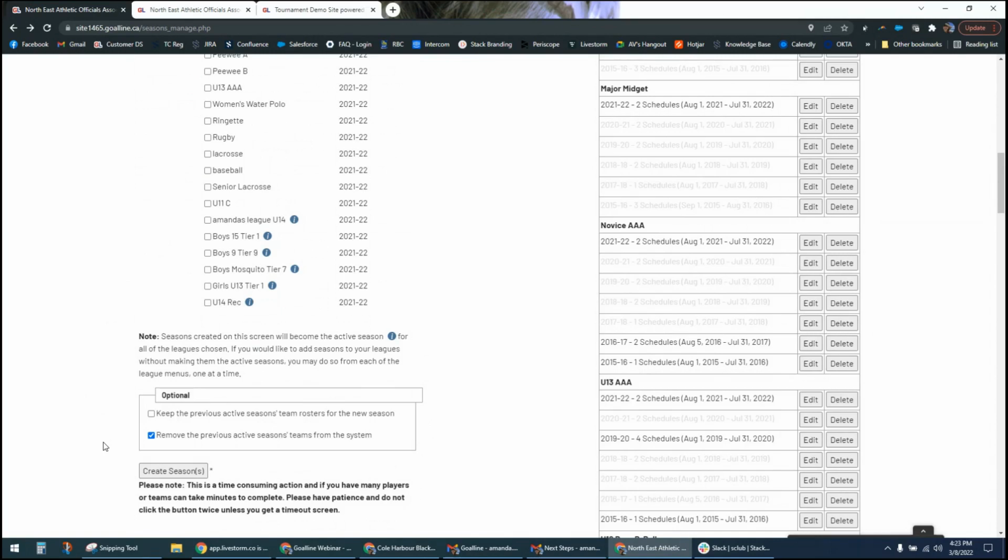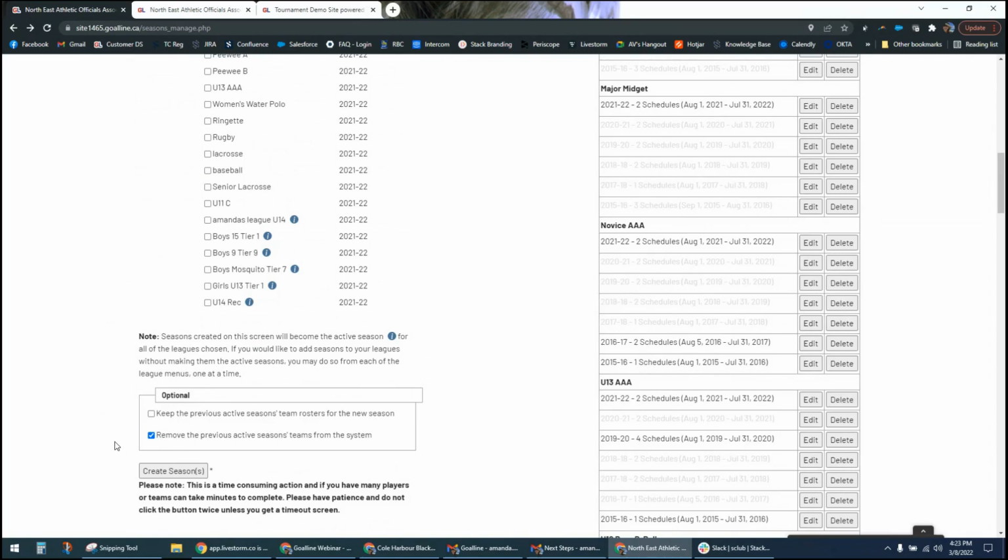As long as the teams don't have current games and schedules and things, you're not going to have any issues with deleting those teams. But it's very important to select this when you know that you need new teams to register in the next season. Tournaments, as I said, are the obvious example. The issue that a team would run into if you are using team registration and you do not roll your season forward by removing the teams is that you can't have two teams in the same division with the same team name.